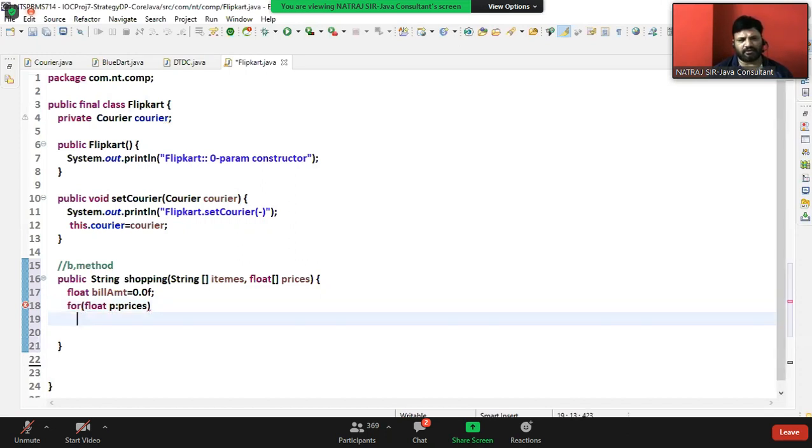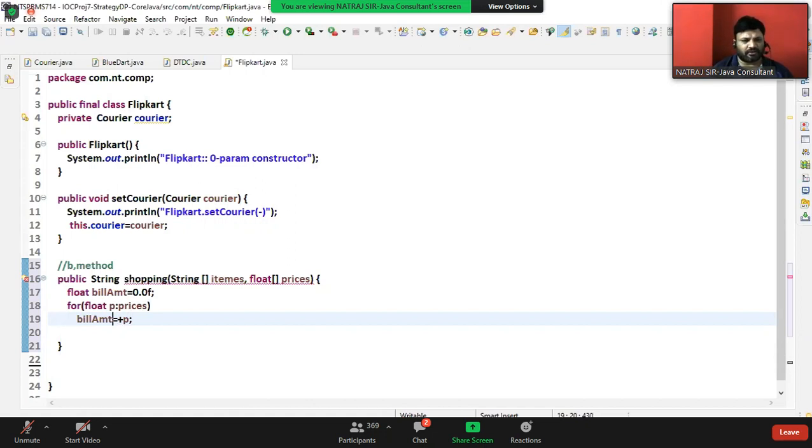Tell me here what is this? Bill amount plus equal to p. I think everyone knows that expression.